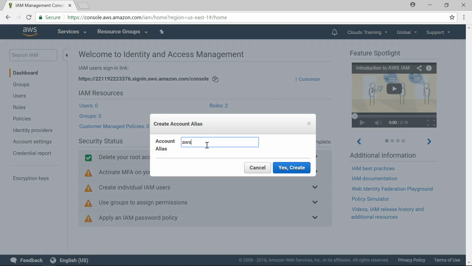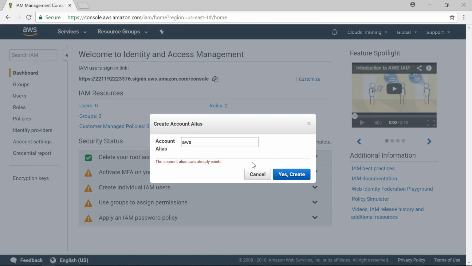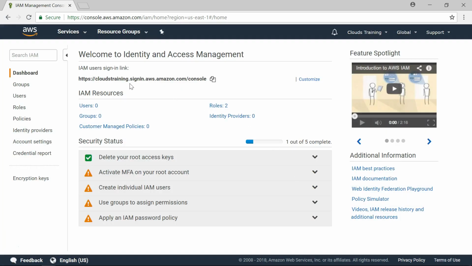For example, if I give AWS, it's not allowed: account alias already exists. Suppose I give Clouds.Training, it is available, so it has created that link. So from now onwards, I should be able to access AWS resources using this link.